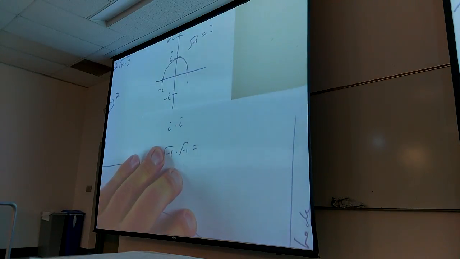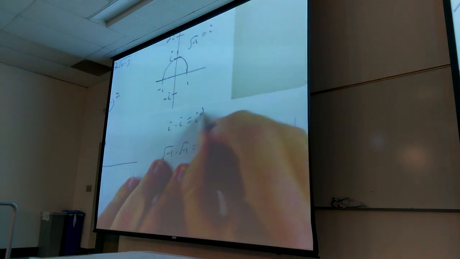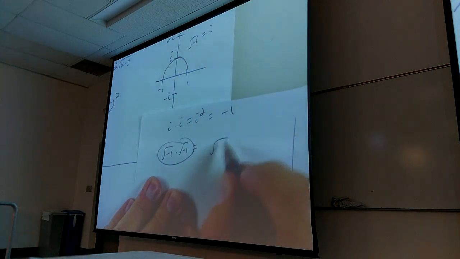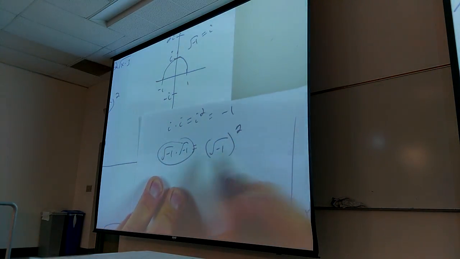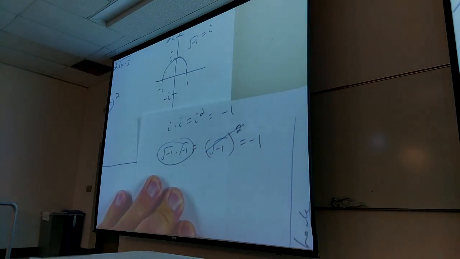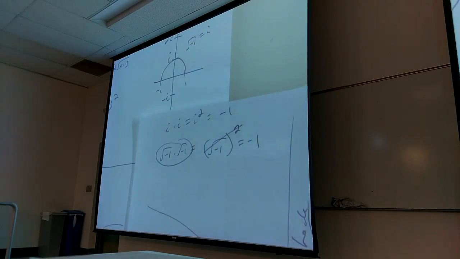Imaginary numbers are the only numbers that allow for a negative output to a square. So i squared is -1. Why? Because isn't this the square root of -1 squared? And the square and the square root cancel. So don't I get -1? Yes. This is why I kept saying the answer to certain things was no real number or no real answer, because there are imaginary answers to some of those things.